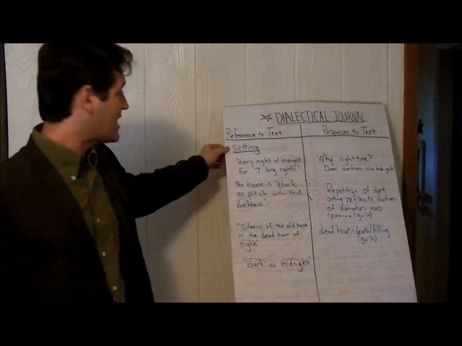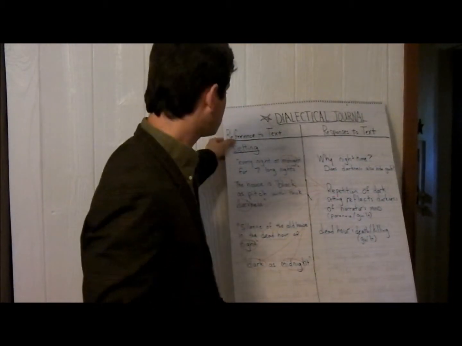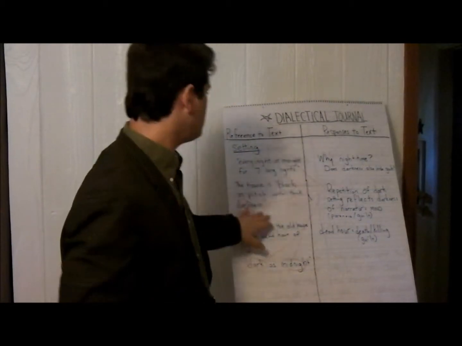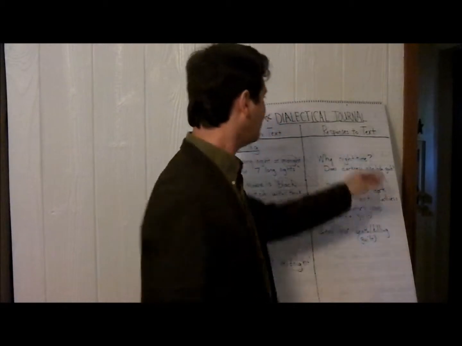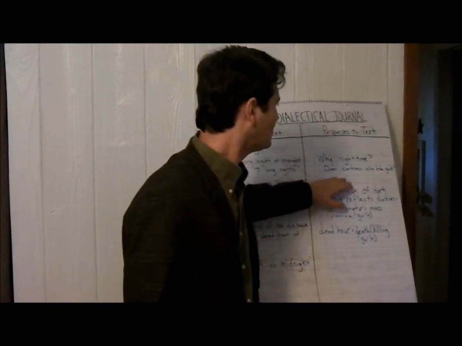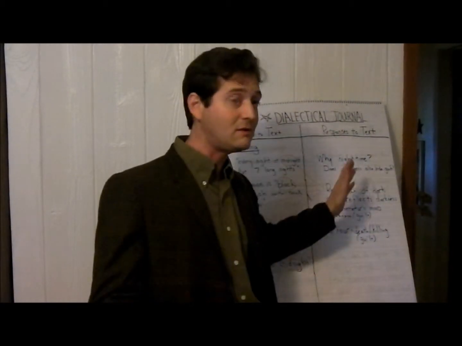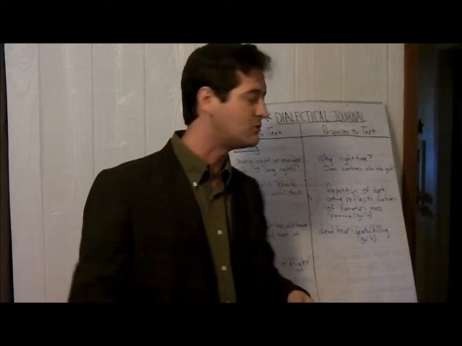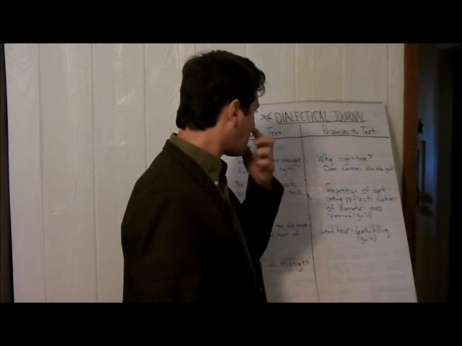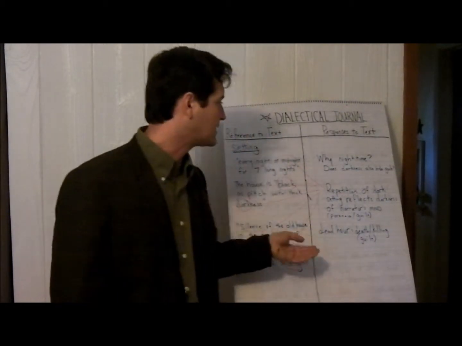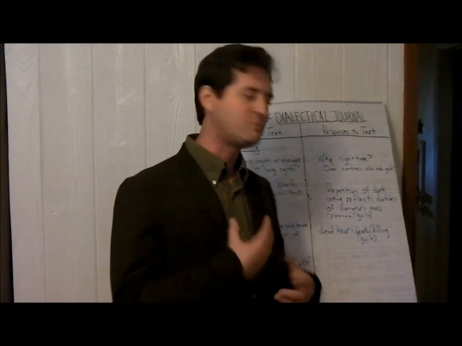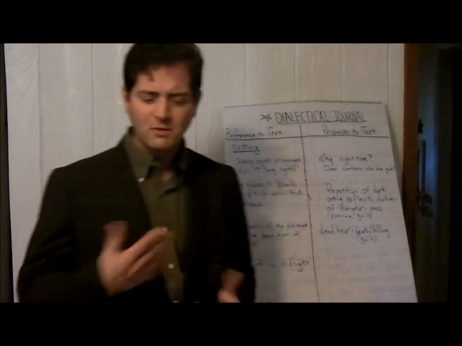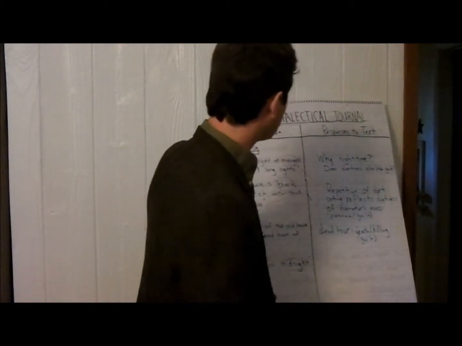So if we're going to stick with the setting here, we notice throughout the setting of this story, we have many references to midnight, to blackness, to darkness. Why nighttime, a student might ask? Does the darkness hide guilt? Maybe. Maybe guilty feelings are hidden better in the darkness. Repetition of this dark setting reflects the darkness of this narrator's mind, a mind that is plagued with paranoia and guilt. So that might just be a couple of things they might say about the setting.